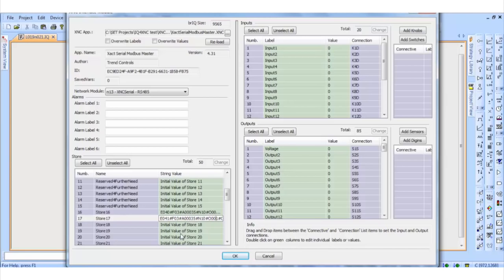But this time, rather than starting from output 1, we'll go down from output 11. So we'll just change this from 1 to 11. And now it will record 10 registers from the other meter starting at output 11. All the rest of the data stays the same. Now that's written, we can change this so it reads down to store 17 rather than just stopping at 16. And that's it. Now I've added another meter and it will show the same registers on the next 10 outputs. So that's pretty easy.